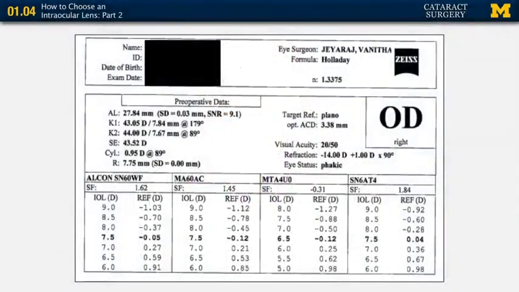Now that we've assessed the validity and reliability of our measurements, we then go on to make the qualitative assessment of our axial length. In this case, we've already discussed a bit that it is a long eye at 27.8 millimeters. And the main takeaway here is to make that assessment and anticipate what sort of formula you want to use or what sort of error you'd expect because of the length of the eye.